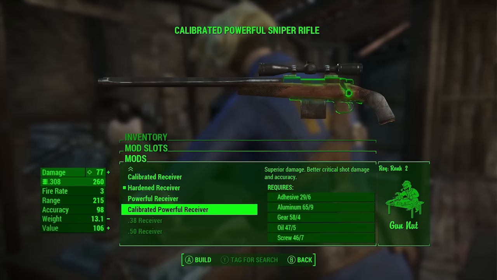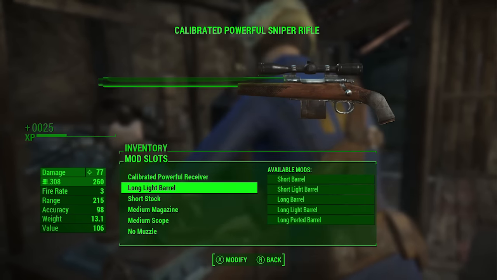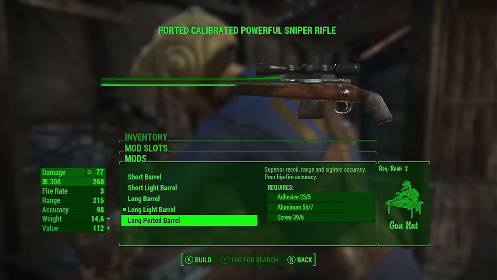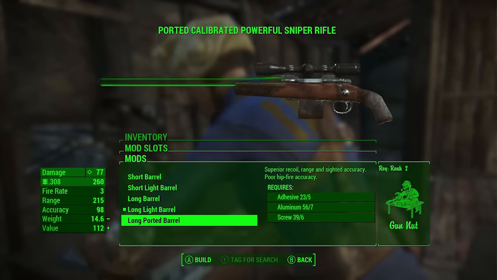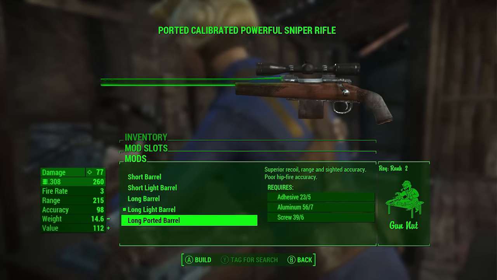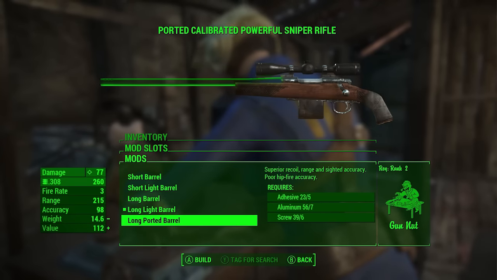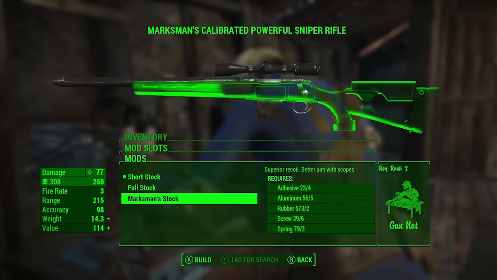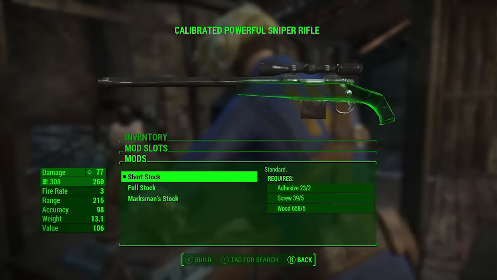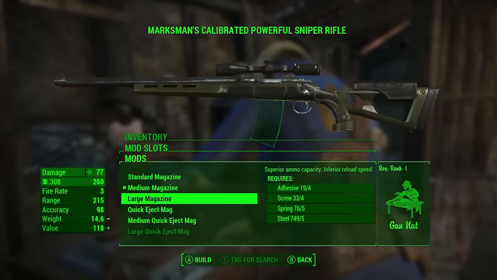What's the difference between the spirit damage, better critical shot damage and accuracy? Sure. Slightly better rifle. Long light, but long ported. Reduced hip fire. Alright, better recoil. Superior range, superior recoil. Okay. There's not a real difference between these two, is there? So I won't bother. Short stock, full stock. Ooh, better recoil, superior recoil, better aim with scopes. We're gonna go for the marksman stock because this is the scope weapon for picking out things in the distance.